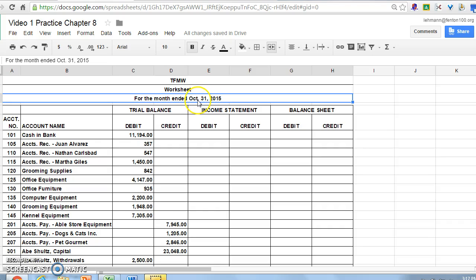You can abbreviate the date, you can type out the full date, but you do have to type out or abbreviate the month name. So in this case, rather than just putting the month by itself, we are going to type for the month ended October 31st, in the current year of 2015.